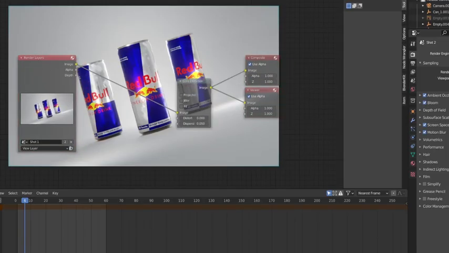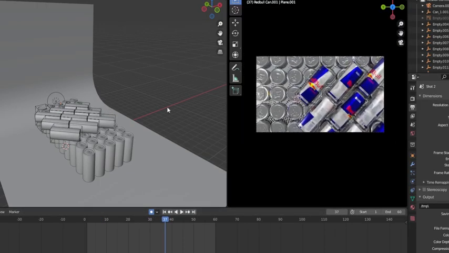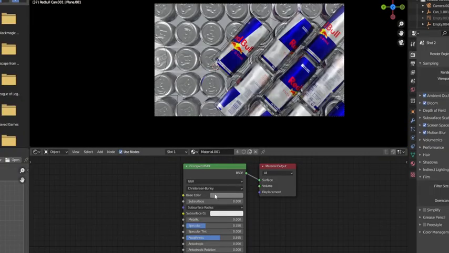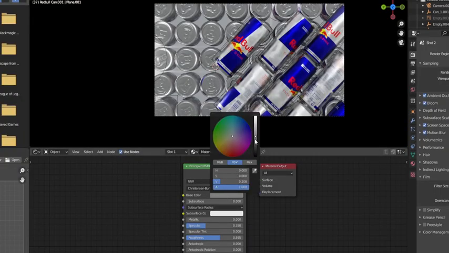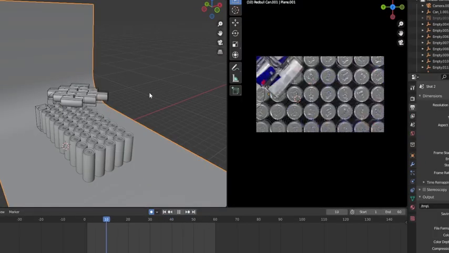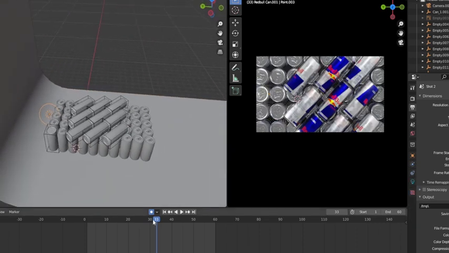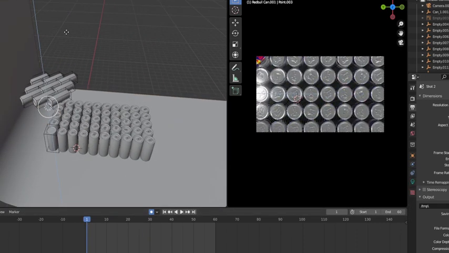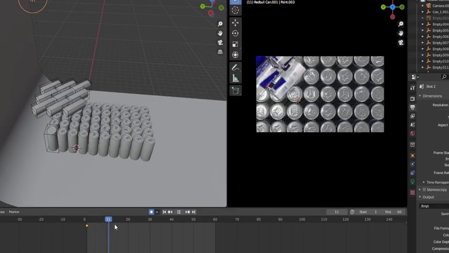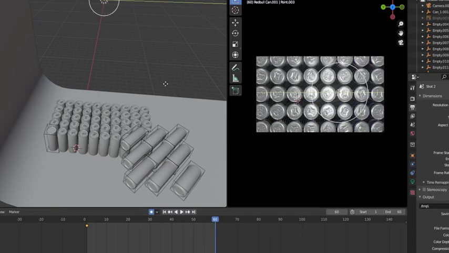So now if we go back to our layout here, check out our scene. Right now it's looking okay. It's also copied across the white backdrop, so I'm just going to quickly change that back to the black backdrop in the shading section, like so. So it's looking good, but I think we could use a bit more light in the scene. So first thing I want to do is bring this light above the cans, like so. And I kind of want it to animate across the scene with the cans, kind of like this.